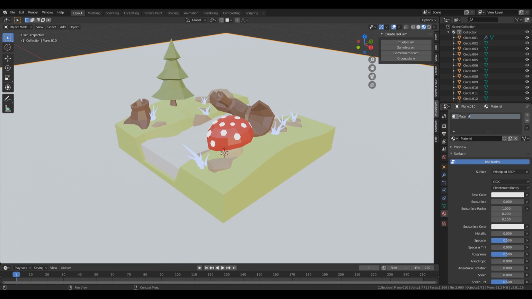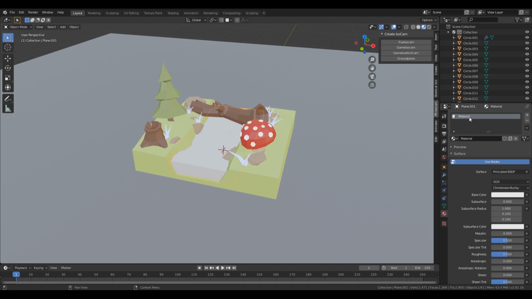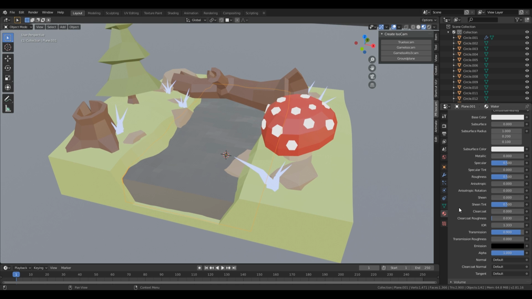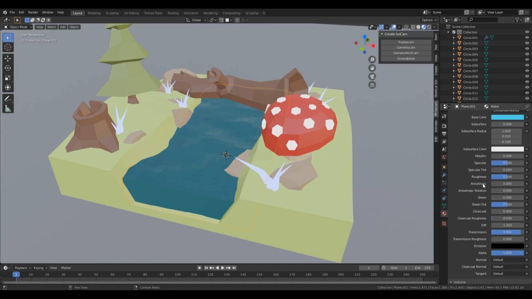Okay, and I will create the background material, and I want it to be a little bit darker, so somewhere here in the middle. We can leave it gray. And for the water, we'll create a water material, and let's switch the IOR to 1.53. Let's give it a 0.9 transmission. Don't worry about the transmission in Eevee, we won't be setting it up right now. And let's give it some blue color, like this, and some lower roughness, so we get those reflections, maybe something like 0.1.